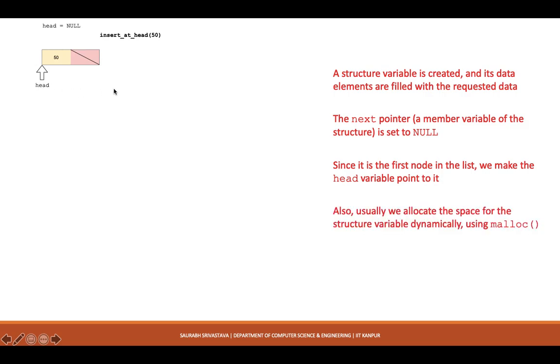And usually these structure variables, we don't actually create them like struct node n1. We don't usually do that. We actually use, if you remember, the dynamic memory allocation function called malloc. That same function is usually used to allocate this memory dynamically.